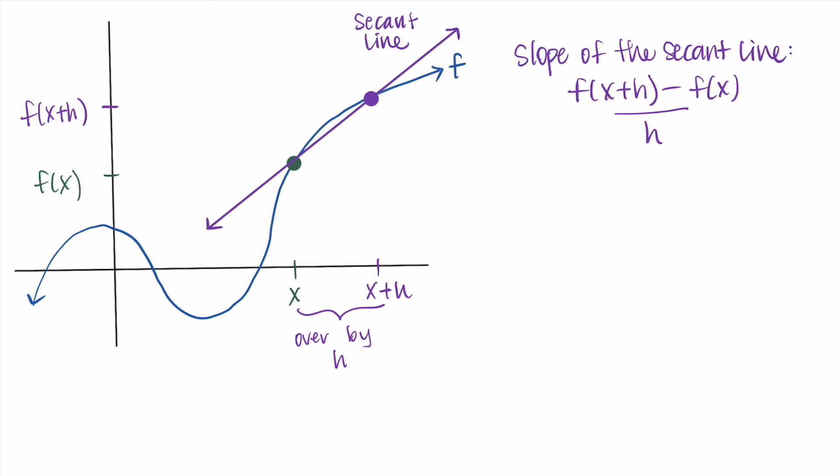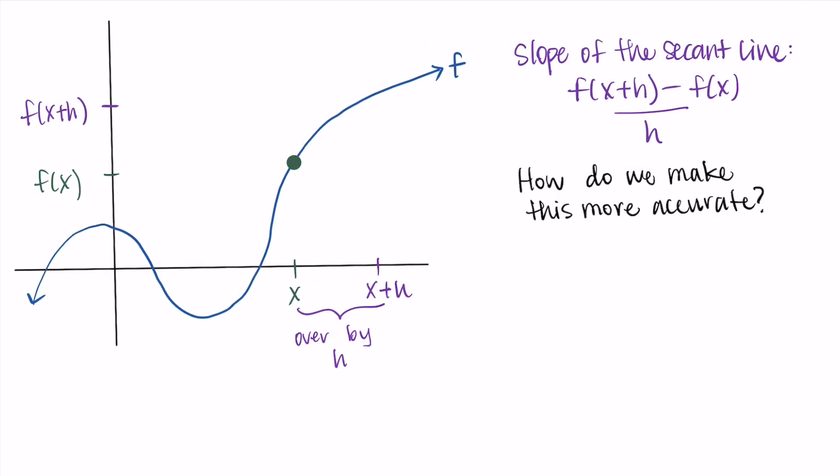So we found the slope of this secant line, but we want to find the slope specifically at x, f of x. You can tell that this particular secant line doesn't totally match the slope at that point. So how do we make this more accurate? Well, if we choose a point that's closer to our original point, so instead of going all the way over to where we are now, we could choose a point that's a little bit closer. We're still going to call this value h that we've gone over. I'm just going to show it on the graph that we've moved it closer. So let's suppose that initially we just chose a better point. We chose one that was closer to our x value we were looking for. Specifically, we're choosing a smaller h value.